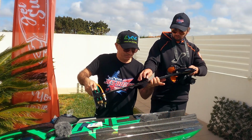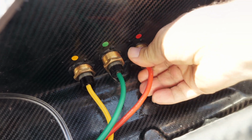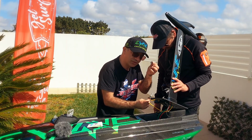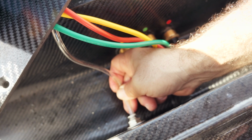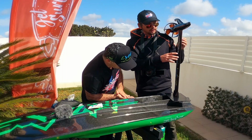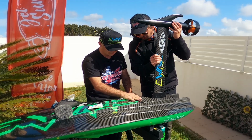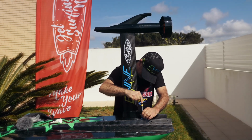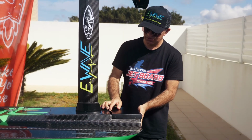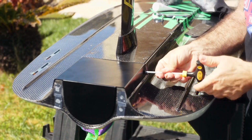Time to connect it. And put them in, respecting the colors. And yellow. Don't forget the O-rings. I'm going to connect the cooling system. And now let's put the foil right here and screw it. Now let's put the cover. Don't forget, always double check if they are tight.